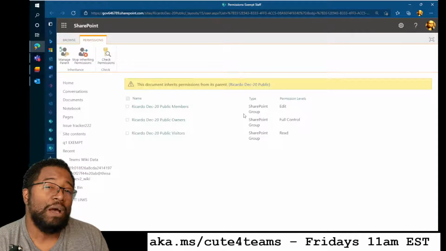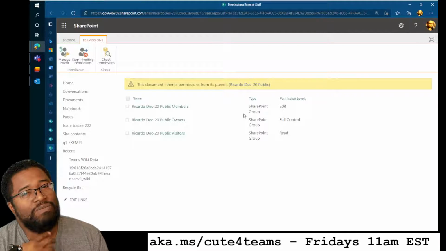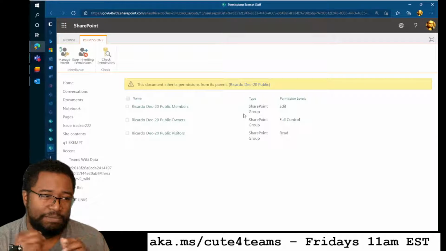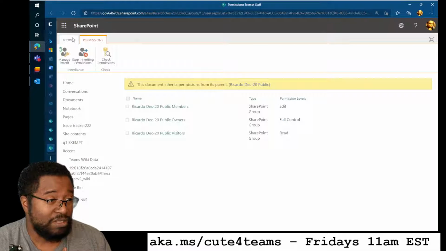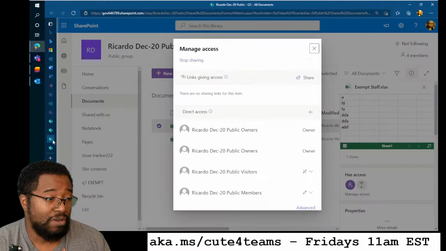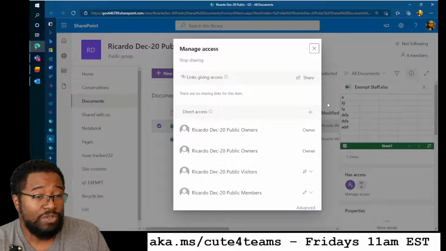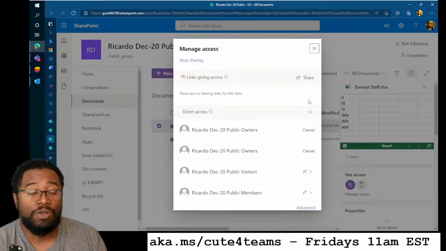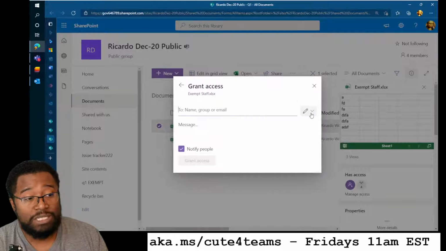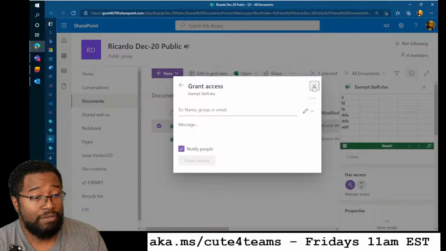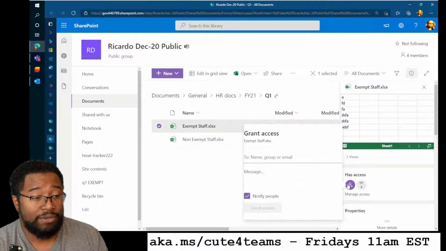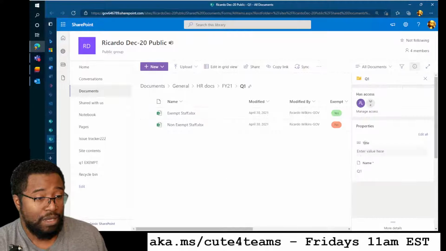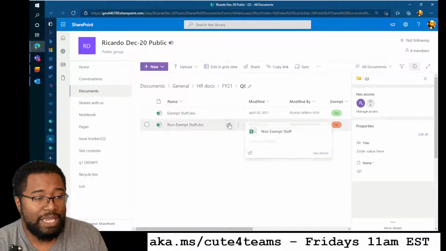But this is the place I want to come if I wanted to do some fine-grained sharing or tuning. But as we saw before, a lot of times, especially if you're just trying to share with externals, for instance, or maybe even another person in the company but you don't want to add them to the team, this plus symbol is probably good enough. Same as the plus symbol here. And all of that plus symbol is essentially the same as the share button here.